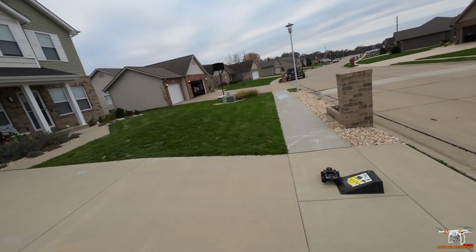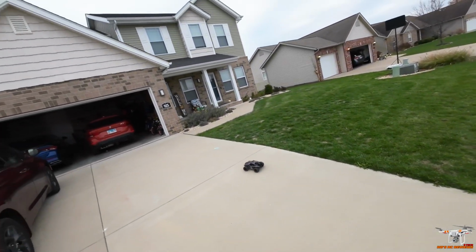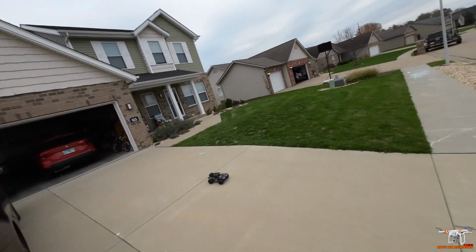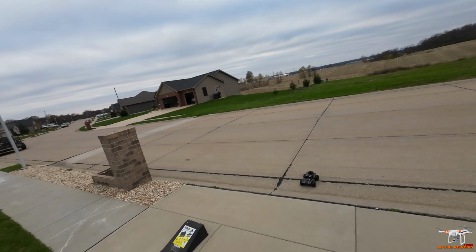Just trying to see how it handles here on the pavement. These tires are pretty grippy actually, so I'm getting pretty good traction. It's not sliding around on me or anything. It's a cool looking car. Not a bad landing there.